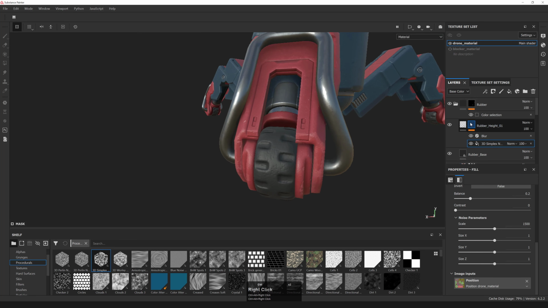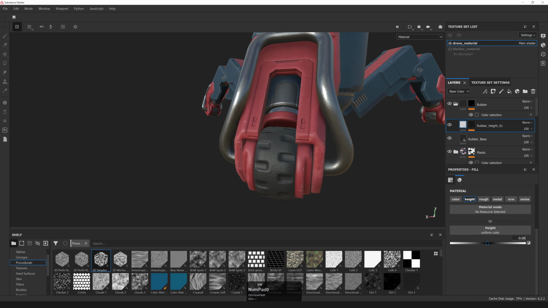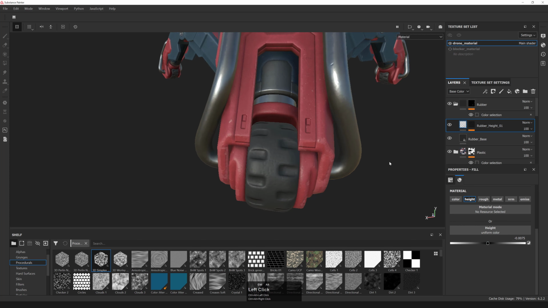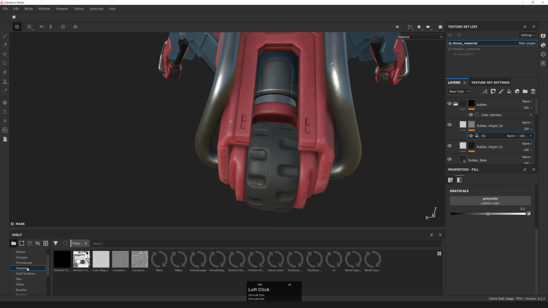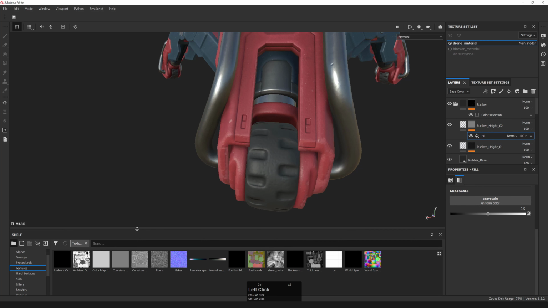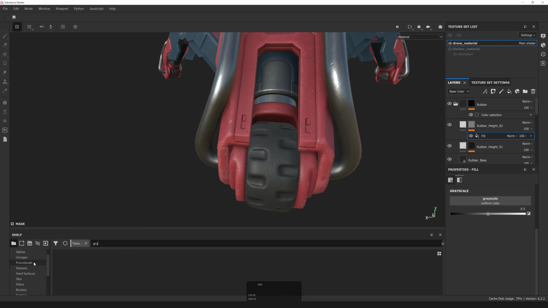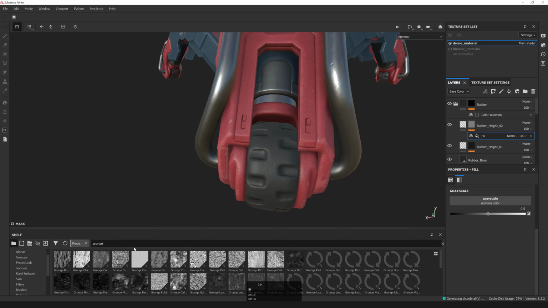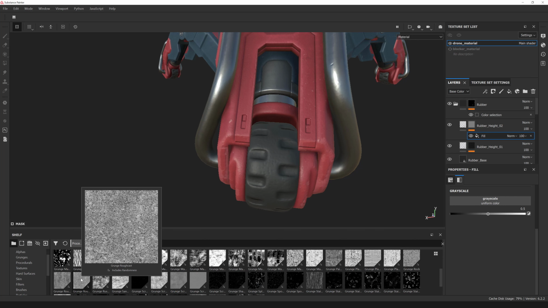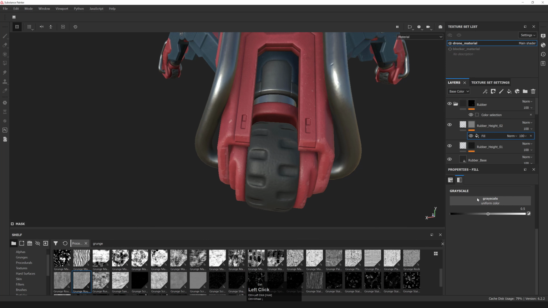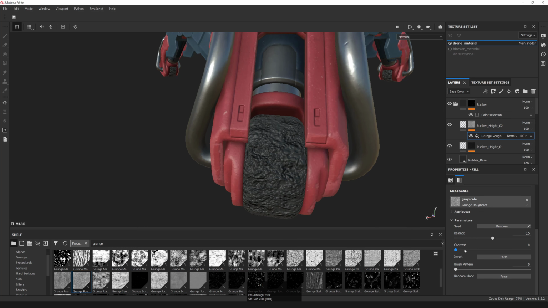And I think this is okay. It's probably still a bit too intense, so let's crank this down. And then we're going to duplicate it and call that one rubber height 02. And let's delete the grayscale and let's go to textures. And let's actually look for some kind of a grunge. Well, actually it needs to be in procedurals. Let's see if we can find something. Maybe the grunge rough cast. Drag that in there. And let's go to the balance slider.